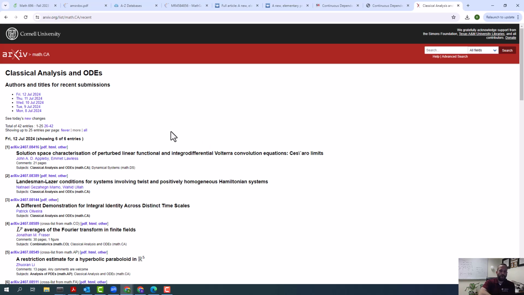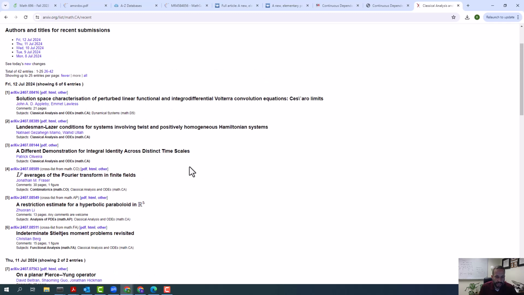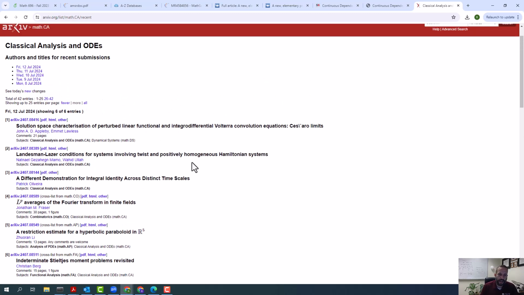In fact, I don't know of anybody below, like 70 years old maybe, who does not first post their paper to ArXiV, and then they submit it to the journal where it's peer reviewed and that sort of thing. On the other hand, if you are writing a paper in an area that a lot of people care about, people will look at it and they will send you comments, and I've had this happen where you have a mistake in your paper, and before it even gets to the journal, people are telling you the problems that you've made, which is a good thing to do. This is sort of just how the community works.